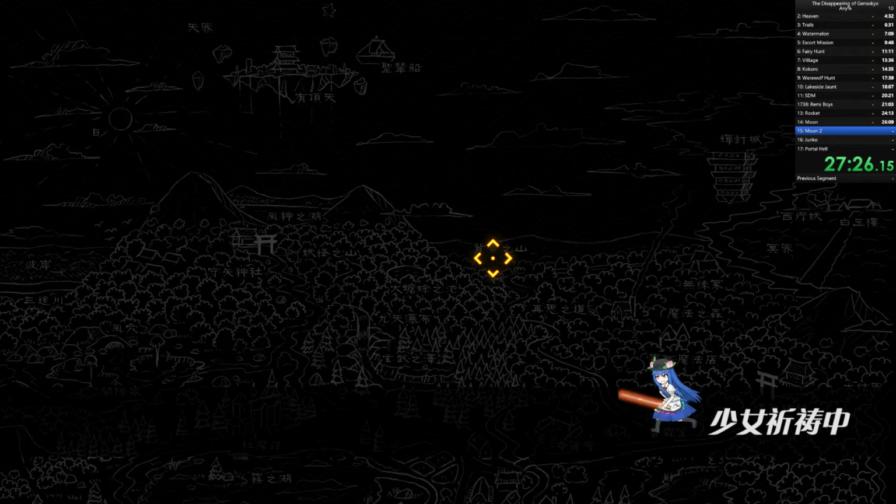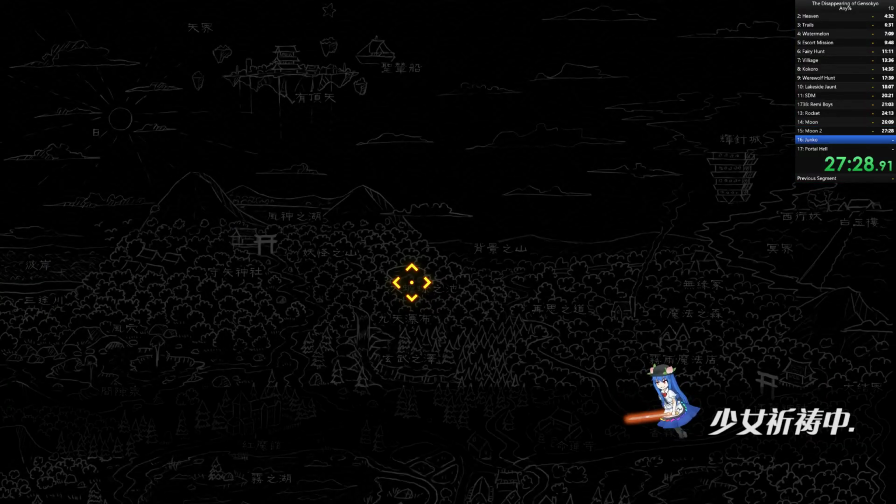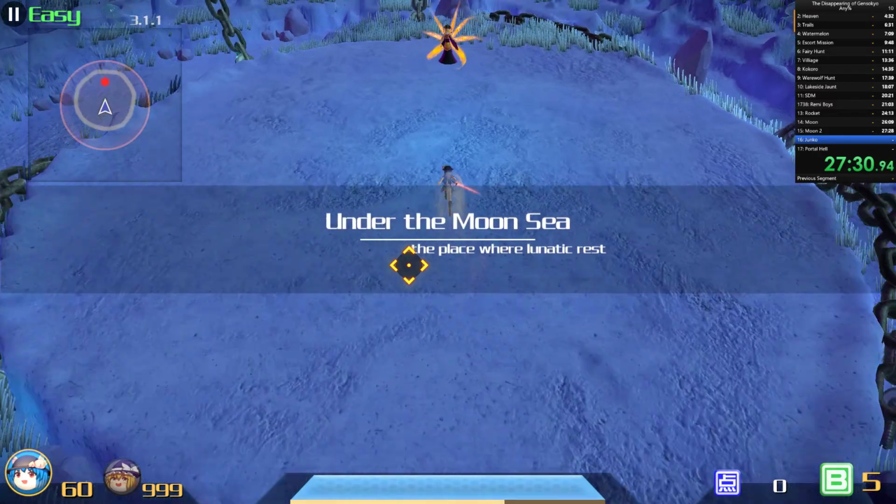The thing about Junko's fight is that if you don't kill her on the first cycle, you get locked in a survival phase that takes an extra 25 seconds. I don't want to do that, so I'm going to try to get the quick kill. If I get the quick kill, it'll take like 35 seconds, maybe 40. If I don't, it's going to be over a minute. But, fingers crossed.